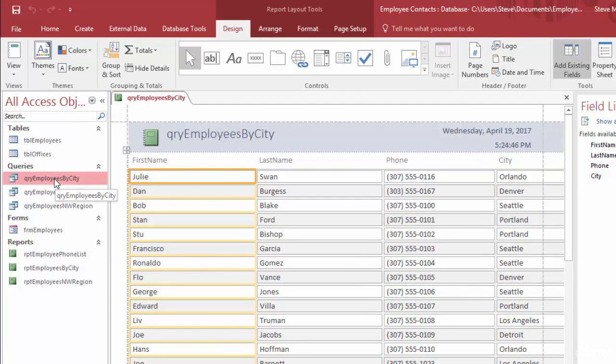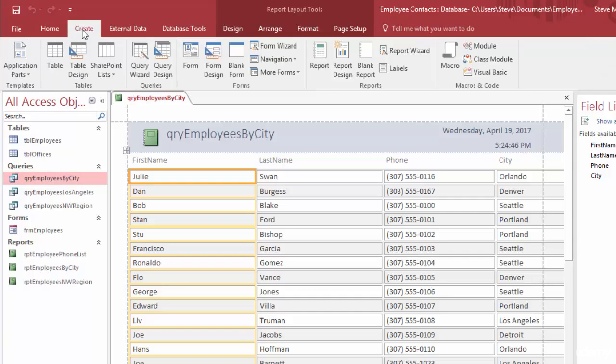So it's not as customizable as if you were to go in and create a report using, say, the wizard, or to go from a blank report. But it is incredibly quick and efficient and handy for generating a report that reflects the query or table that it's based on. Okay, so those are the A's. In the next lecture, we'll talk about the B's.